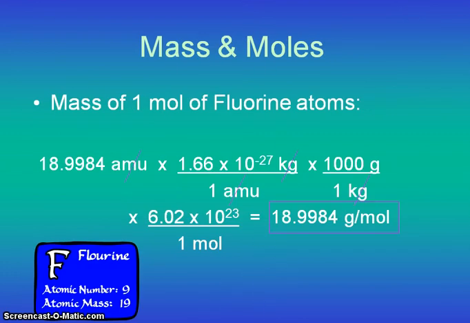This is just one last calculation showing that AMUs and grams per mole are in fact equivalent, similar to a proof you might do in geometry class. Here's our conversion into kilograms from AMUs. Here's the conversion into grams, and then using Avogadro's constant we can see that the amount of AMUs is in fact the same value as grams per mole.